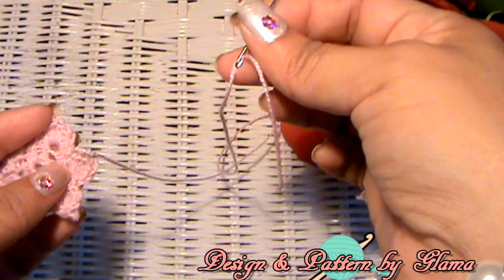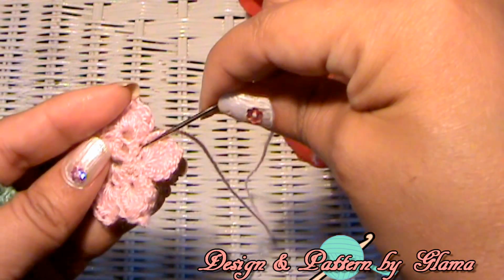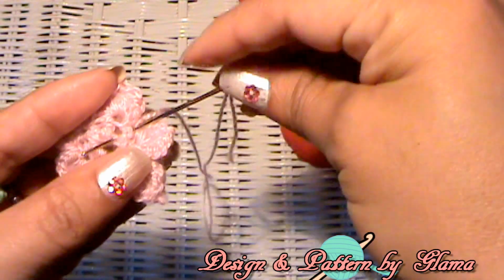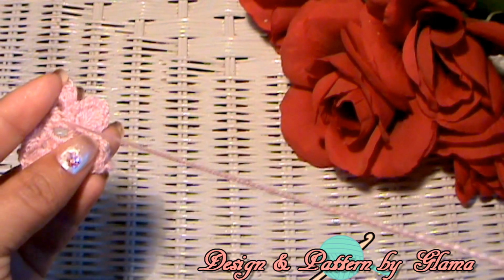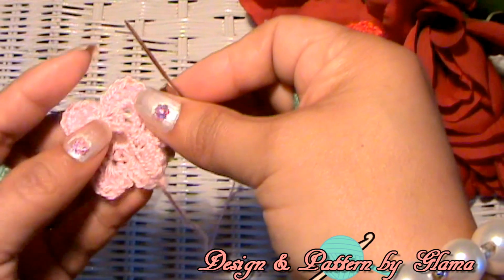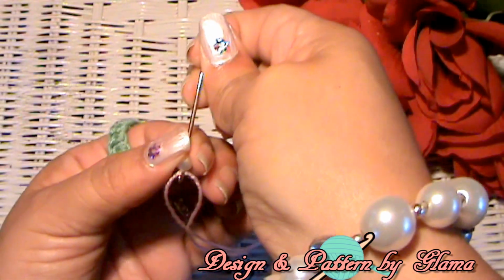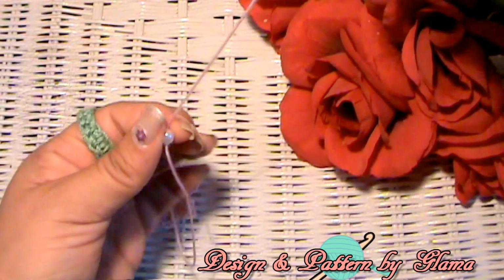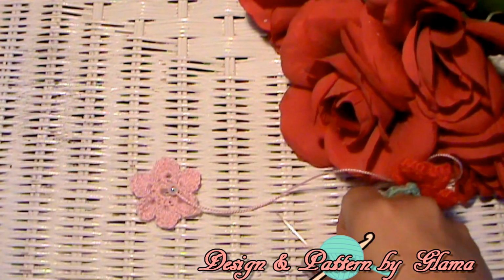I already threaded my tapestry needle, and I'm just going to weave it in and out through here till I get to the center. Don't pull on it too tight. And now I'm going to thread the pearl. And you could put three pearls or one pearl. Maybe I'll try three this time. Yeah, maybe I'll do that.